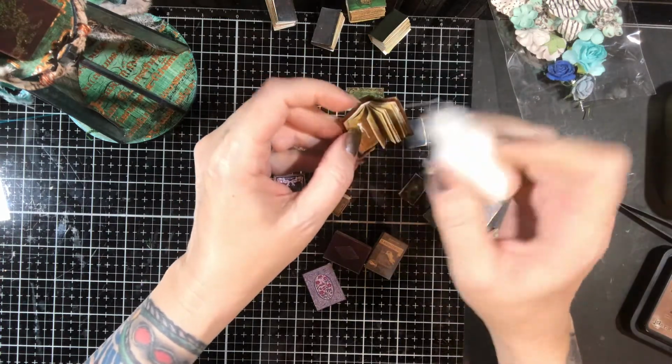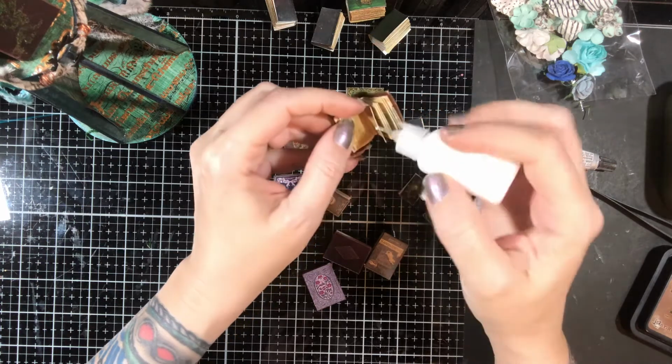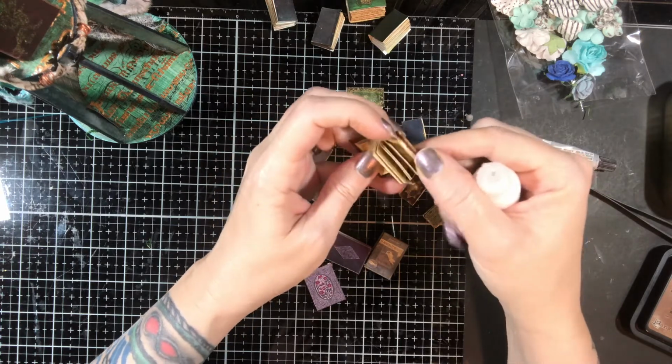And then we'll glue its little friends down to it, sort of in the same area, just so it looks a little more natural. And same here.